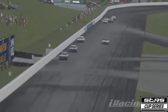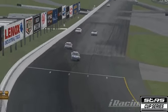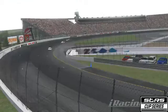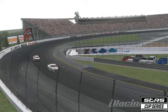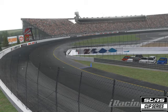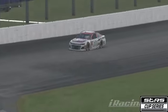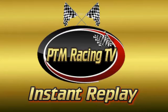And especially with some others, oh no, out of turn 2, whoa. Michael Jennings completely hammered in there. Out of turn 2 and big troubles for him. He is completely out of control and lost all his momentum there. Well, we lost him on the replay there. We're going to have to go to the PTM Instant Replay and take a look at that one. Jennings, man, just got completely hammered in there. Holy smokes. I can try to get a look at that one here and see if we can see from the angle here what happened.